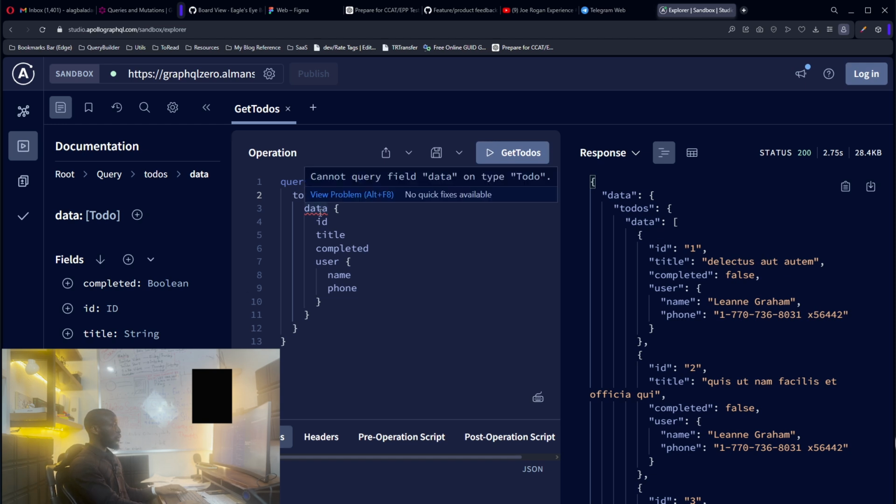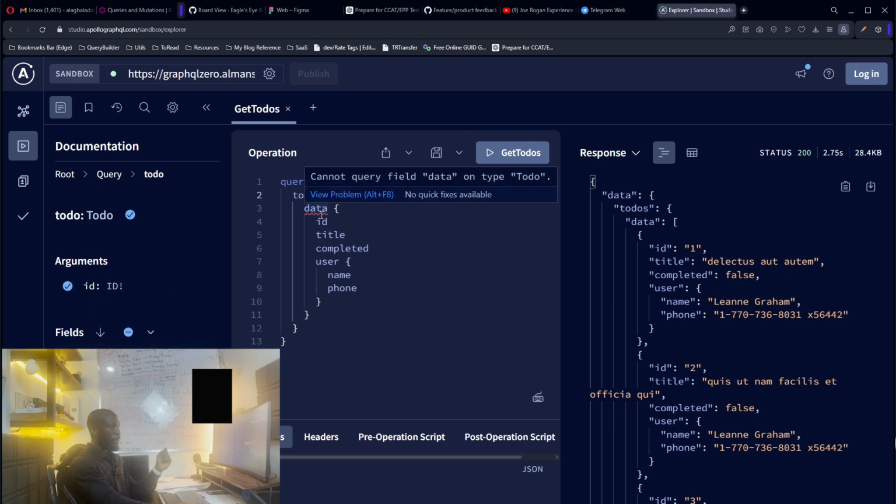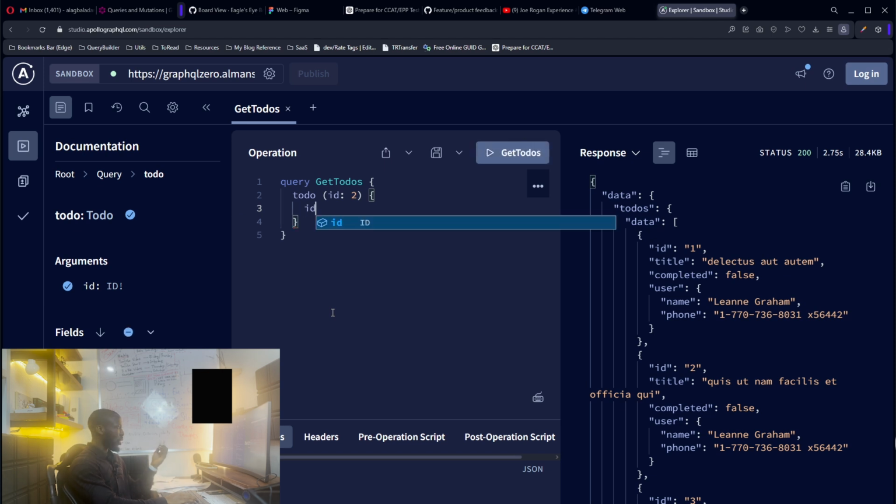And the reason why it is throwing an error here is because if you check the to-do resource itself, so let's go back to check the to-do definition, it does not contain anything like data. All right, so that's the reason why it's throwing an error. So we need to remove this object.